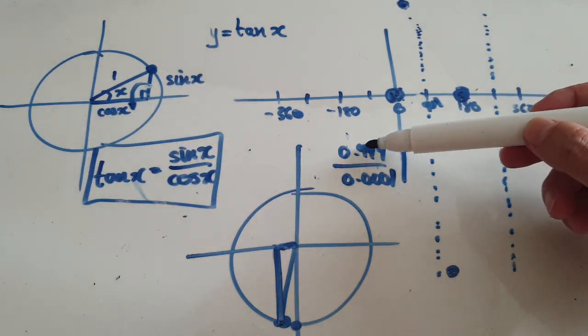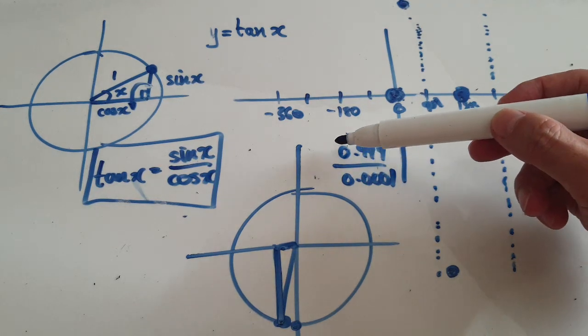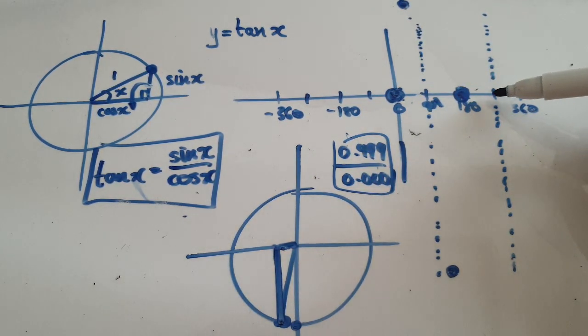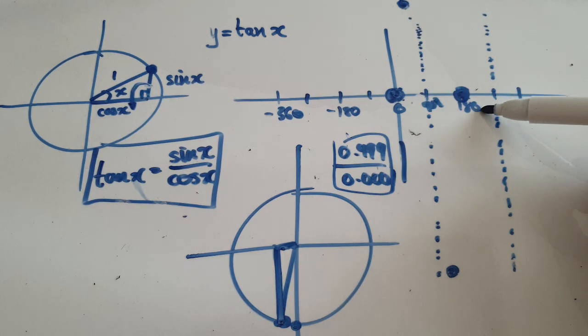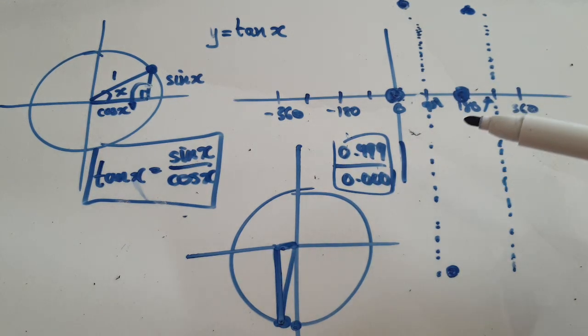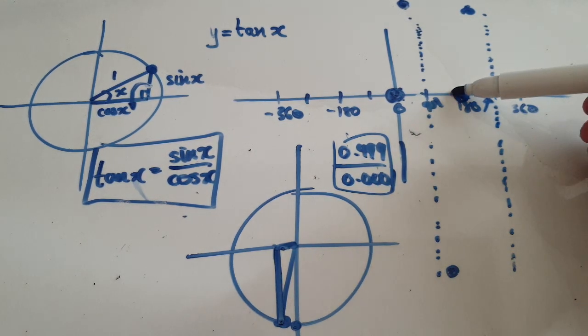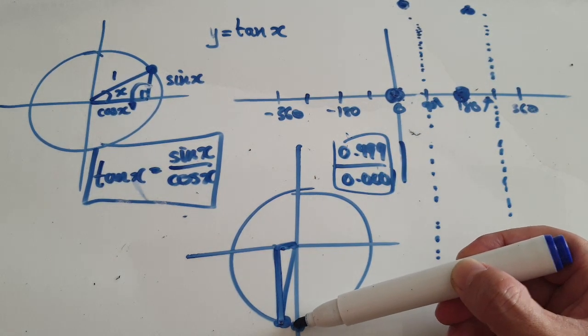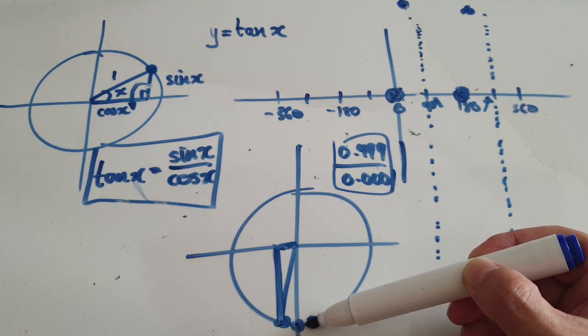And you've got a number divided by a very small number, so it's going to be a very, very positive big number. So just before it gets to 270, so that's just before here, it jumps all the way to a very, very big number. It will jump to here. And then, so we know it passes through here, here, here. Dead on 270, it breaks down. Let's continue on our journey.